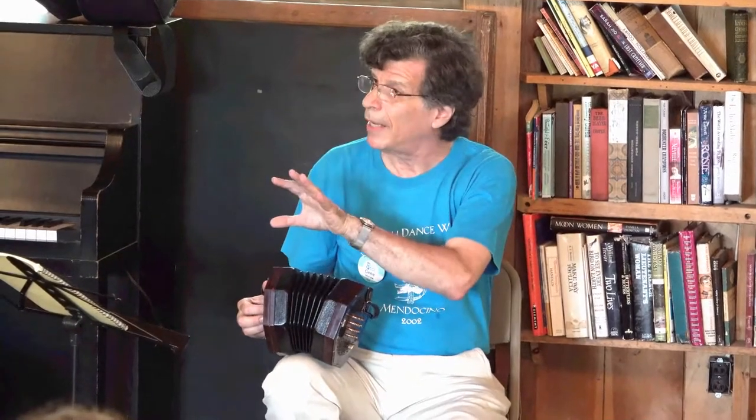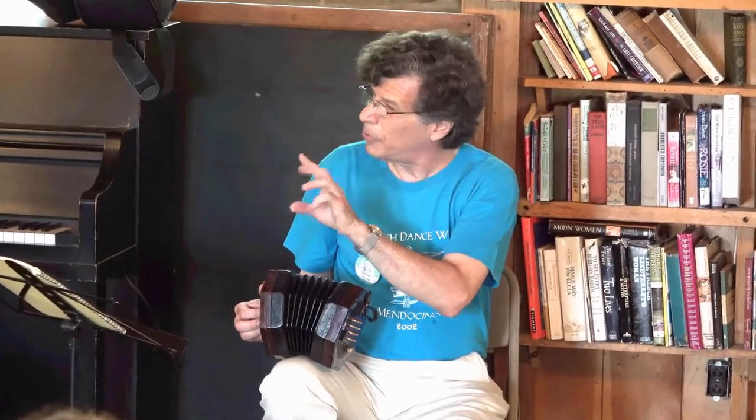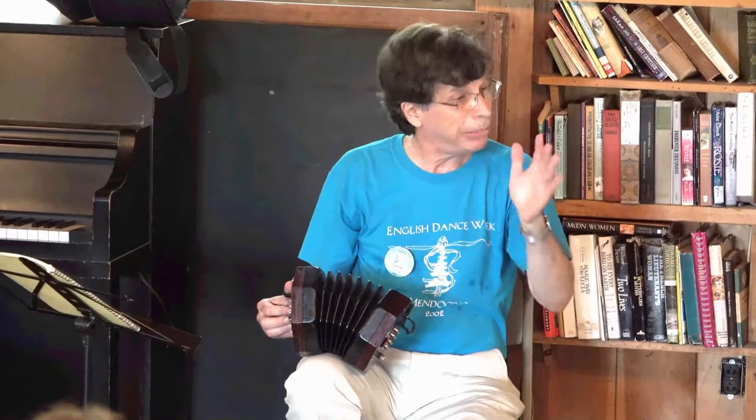What we're going to play is going to be in D major. And I found that if you play the scale several times, it accomplishes three important things. One thing it does is it reminds you of the notes that are in that scale. So if you're sitting down to play for an English country dance and you see the thing is in B flat major or D major or whatever, play that scale up and down a couple of times, and you'll find miracles will happen. So here's D major once again, all together, and it will be a little faster. D major.